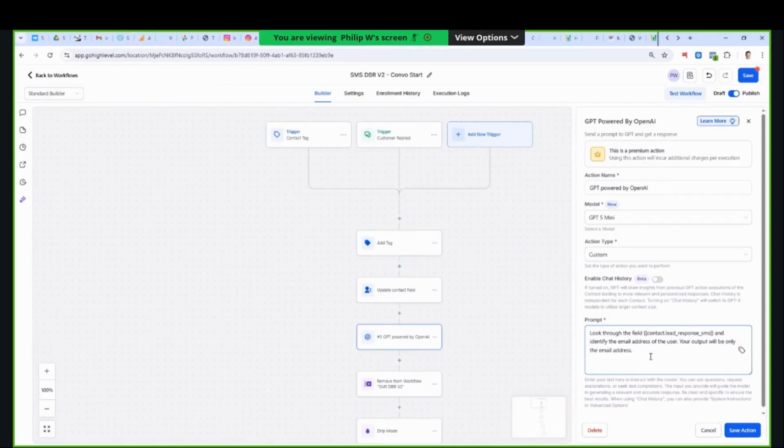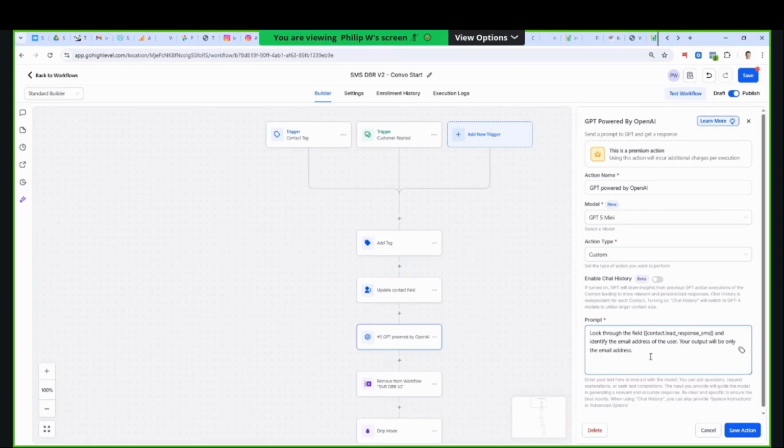I need to create a new message because that's what we're asking it to do. And it then comes back, it goes into that ChatGPT field, and that's when it then triggers to send the next message. In this instance, we're not asking it to create a message to be sent. We just want it to create an output for us that we can store in a field.